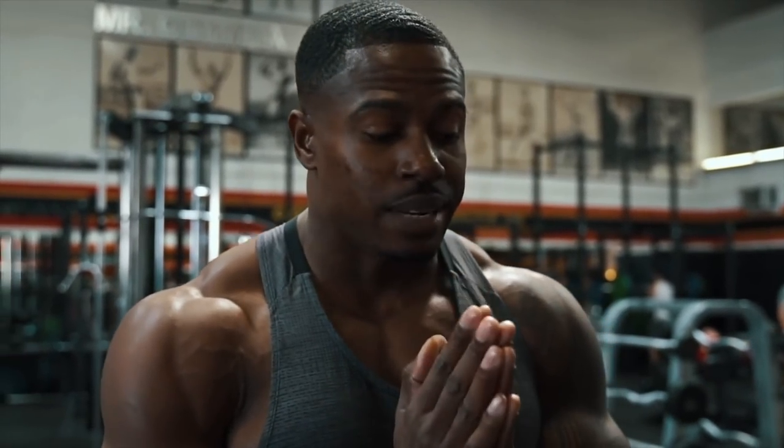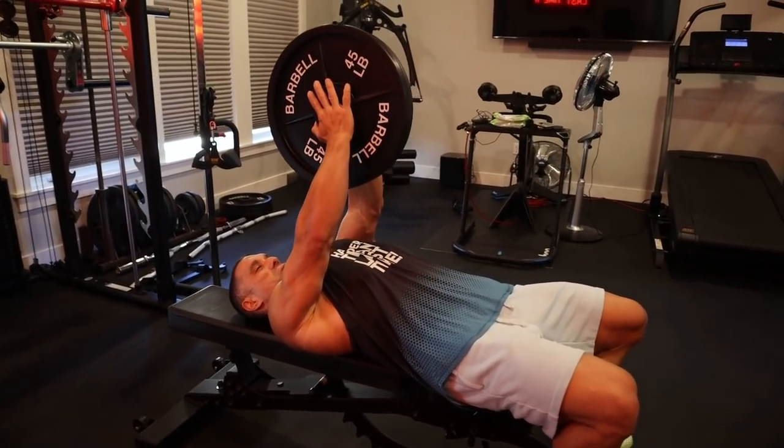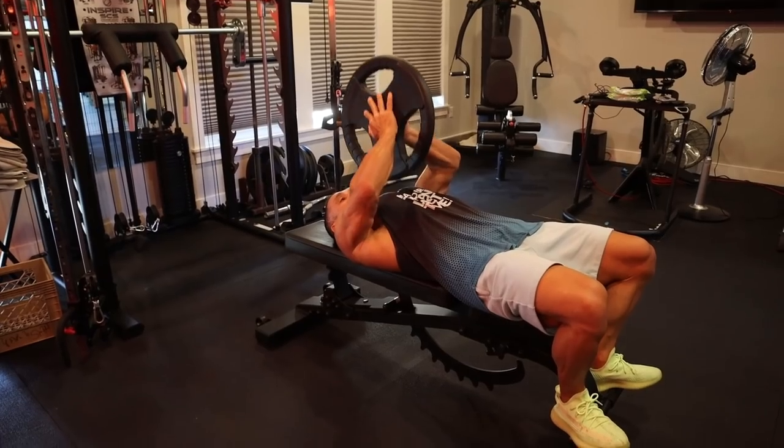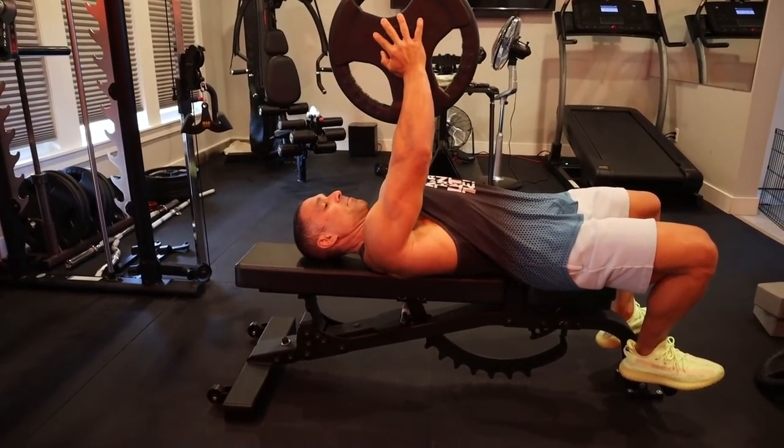If you do want to use it for chest, I actually prefer using a plate so you can get really close and squeeze. However, I don't think that's going to make it more beneficial than dumbbells. Perhaps if you're very weak and can't lift a lot of weight, but someone with Simeon's strength — or perhaps you at home — how much weight could you actually press? The biggest plates most gyms have are 45-pound plates. Squeeze a 45-pound plate and press it to extension. That is not heavy — you're literally pressing 45 pounds with two arms.